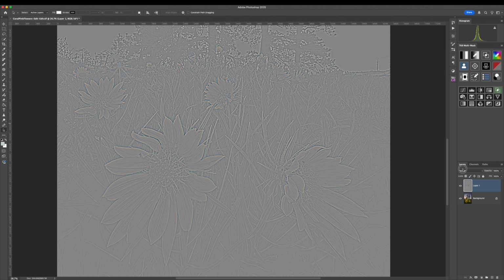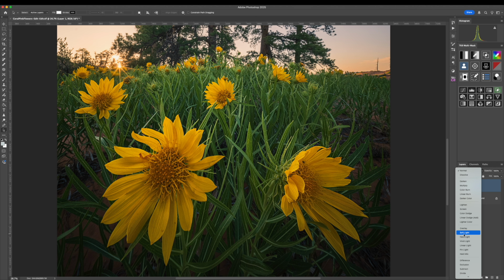And a special last one that didn't quite fit in: if you are using a high pass filter to sharpen your image, use the blend mode soft light to sharpen your image a low amount. Use the blend mode overlay to sharpen your image a medium amount. And use the blend mode linear light to sharpen your image a very strong amount.